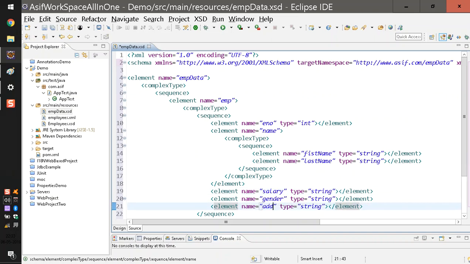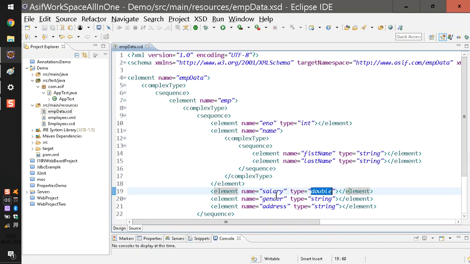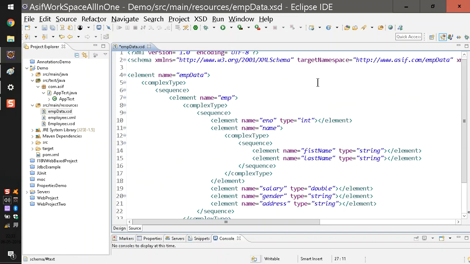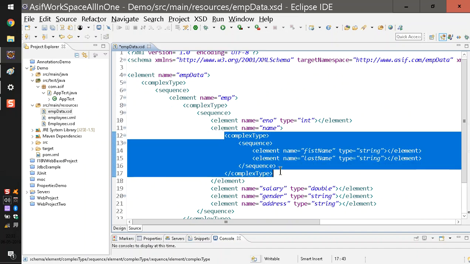Okay. Now, if you look at this, we have the complex types. It's always a good practice, and mandatory, to separate the complex data types. First of all, let me take this out and let me give some name to it.